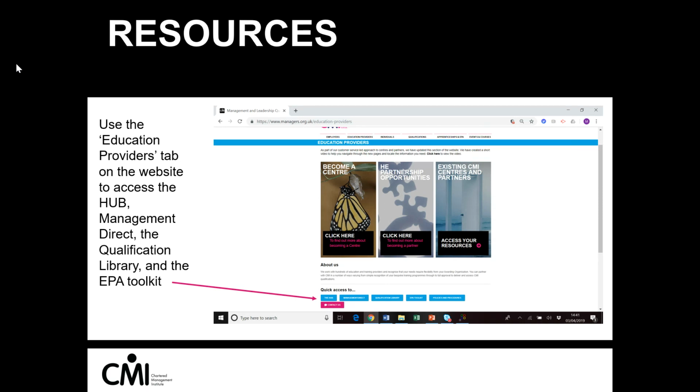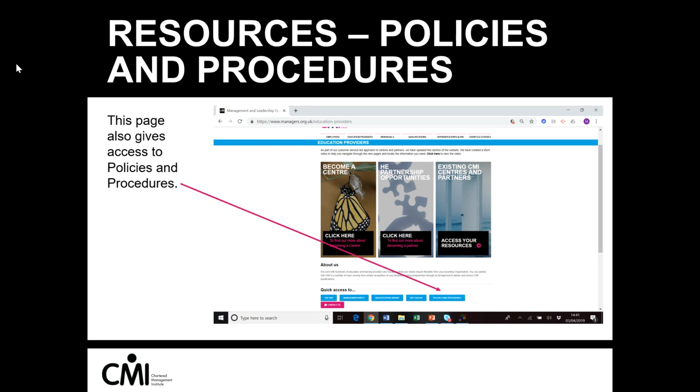The CMI website has a wide range of different resources available to you. Use the Education Providers tab on the website to access the Hub, Management Direct, the Qualification Library and the EPA Toolkit for those centres providing apprenticeships. Use the section arrow to access the awarding body's policies and procedures.